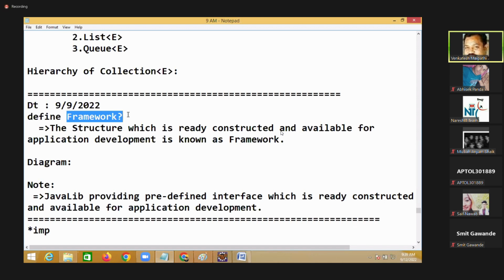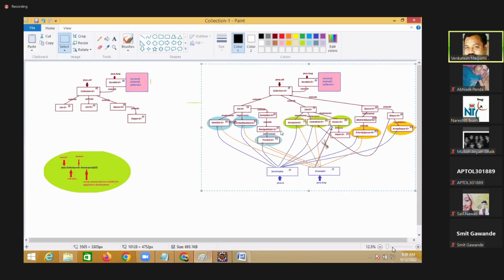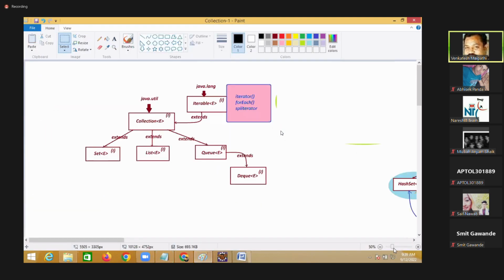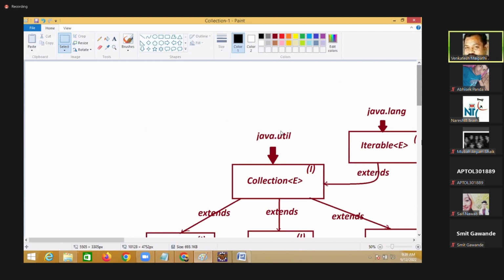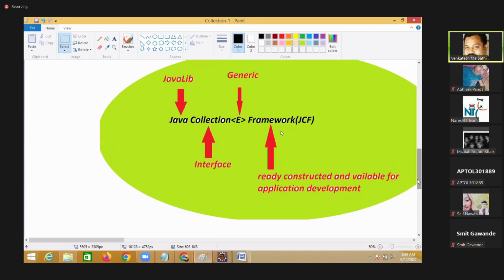So there I wanted to define the terminology. I took the diagram like this, educating a student about the title, Java collection framework. Java represents library, collection represents one interface, that E represents one generic form, and framework represents ready, constructed, and available for application development.